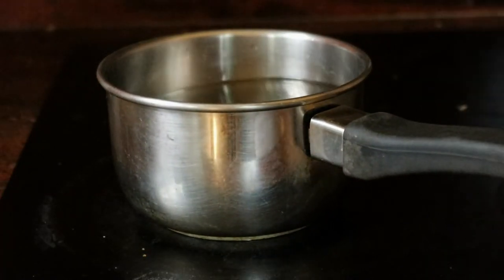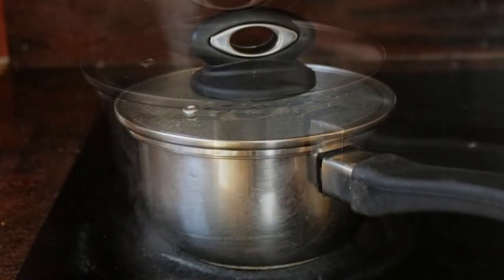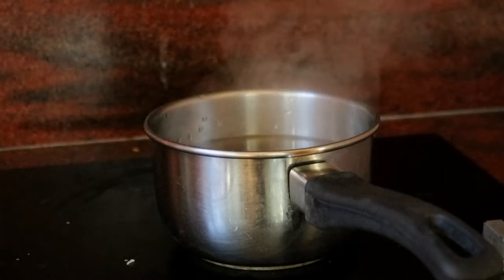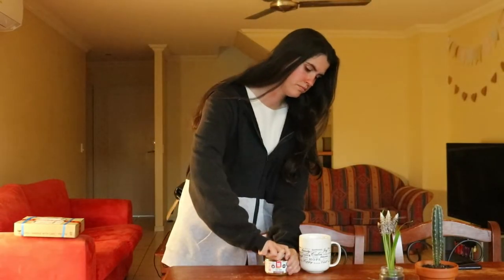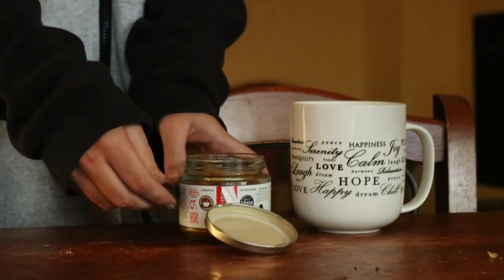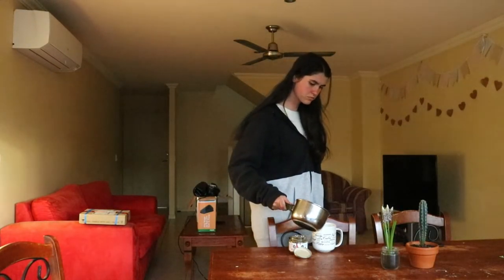Once the water begins to boil, I remove it from heat and let it cool to a warm temperature before I add organic miso paste. I don't add the paste while it's hot, otherwise it can kill the beneficial bacteria and enzymes in the fermented miso paste. I mix it through until it's completely dissolved in the water, and then I sip on it over the course of the morning or night. I really enjoy the taste as it reminds me of broth.